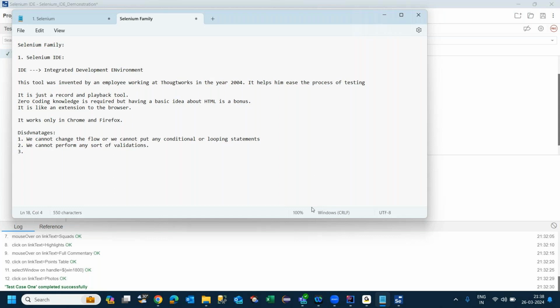Can we parameterize, like in JMeter? No, you cannot do parameterization. No parameterization, no correlation like JMeter. JMeter recording is completely different from this recording. Then it is actually very simple. That is what I'm telling you. That is why I told you this is a tool from the year 2004. He just wanted to record the flow and check how it is going. That is the whole purpose of the tool.